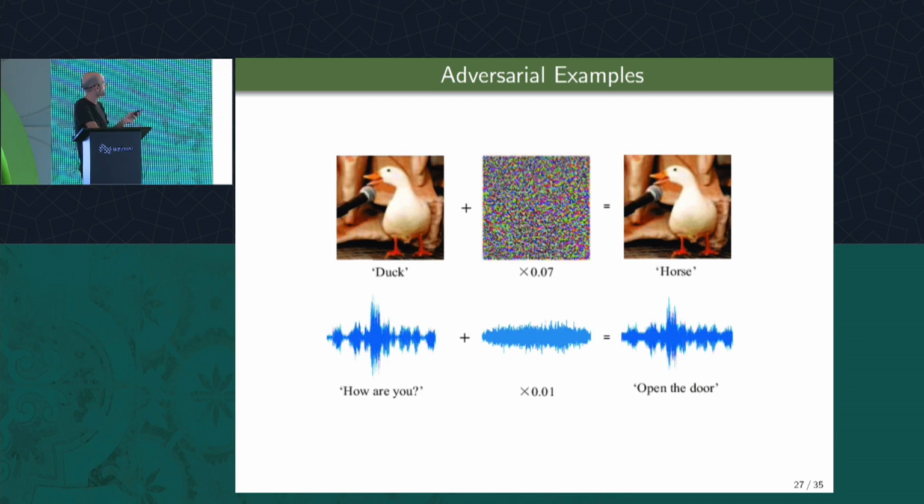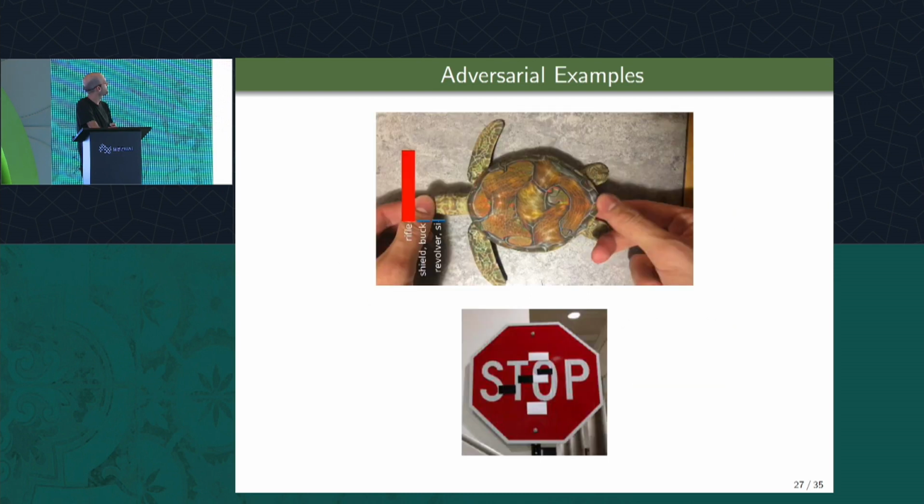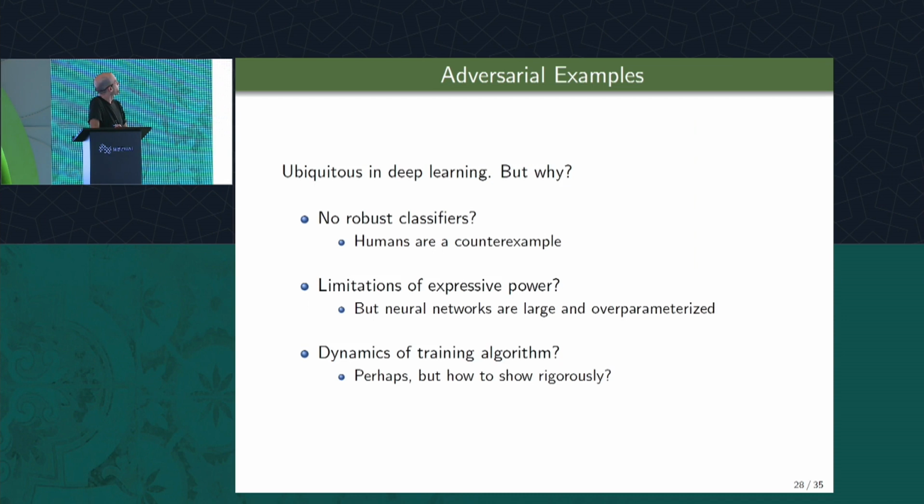You see this in speech recognition, where you slightly change a certain audio signal and it makes the network make horrible mistakes. Also in the context of videos, and of course it has various implications in terms of security and safety. It's a very well studied and empirically verified phenomenon. But the question is, okay, it's very ubiquitous, but why is it so ubiquitous?